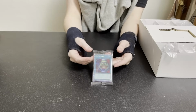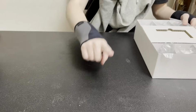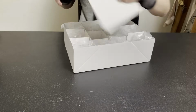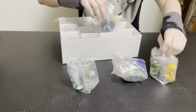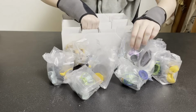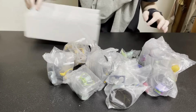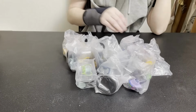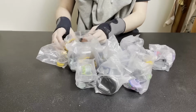I'm not gonna open this because, to be honest, I'm just gonna sell this because I don't want any of these. But the cool part of this is not the cards, it's the cardboard. I guess it is just the cards. But yeah, it's all this stuff. Oh god, yes. Look at all this. This is just a bunch of like pot things.